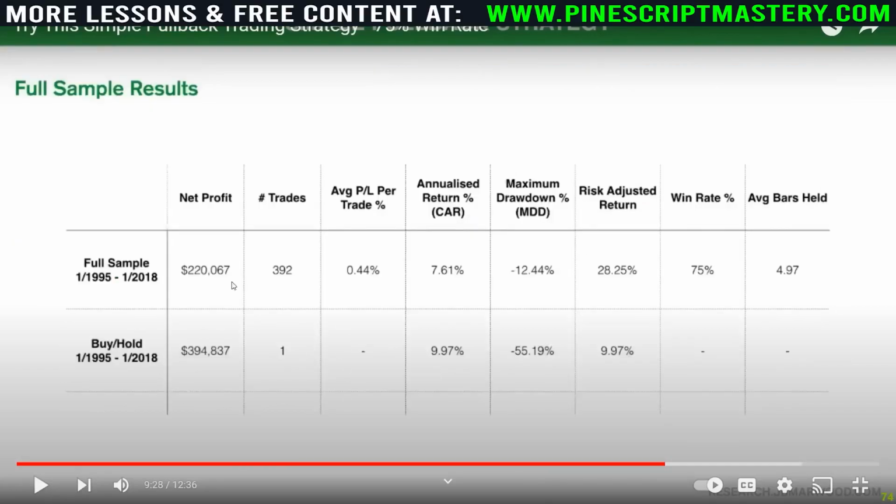Now, before we do that, I should probably mention the overall metrics of this system. According to Joe's backtesting using AmiBroker, which is a much more powerful strategy tester system than TradingView, but it's also much more complex. I might consider exploring AmiBroker code in future lessons if you guys are interested in that. I'm learning how to code in AFL, the programming language for AmiBroker. It's a very powerful program, but it is also much more complex than Pine. There's pros and cons to that.